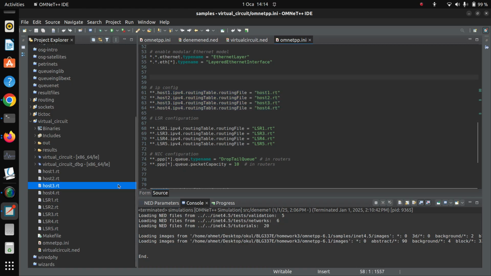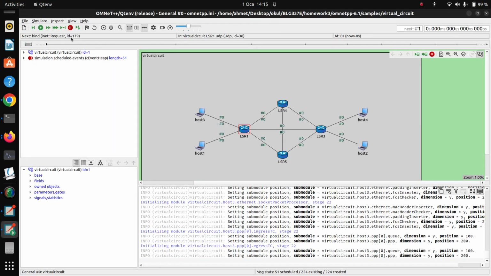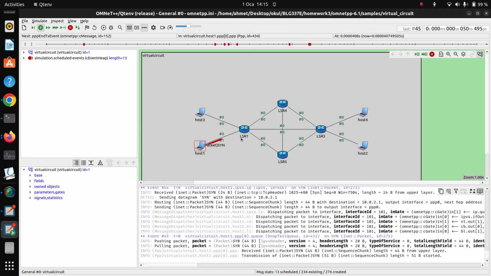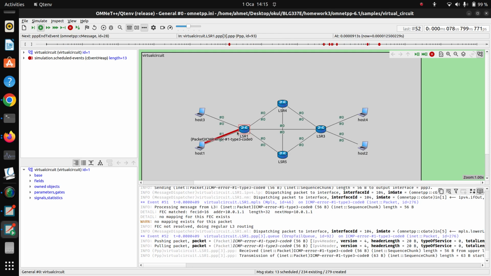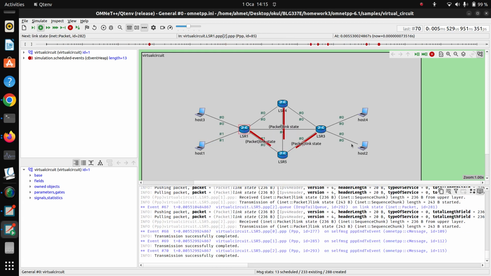Let's start it. This is 2 times faster than the packet switching, by the way, interestingly. Okay, let's start it. It will give an error because the routers are not ready.